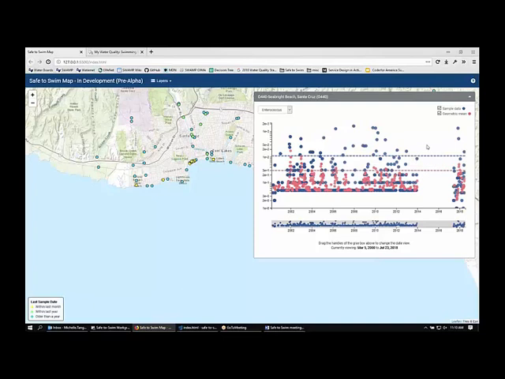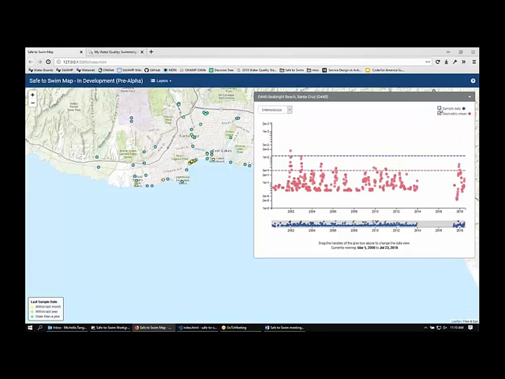Based on Lark's presentation, I may need to make some changes, but right now, because this is just a proof of concept, it's very general, just trying to get the bones in. But the idea is that all of the blue dots represent the results that we're able to pull from CEDEN, and this application then takes those points and calculates the 6-week rolling geomean, which you can see here with the red points. And so it gives you a visual tool to compare to those statewide objectives that were presented earlier.